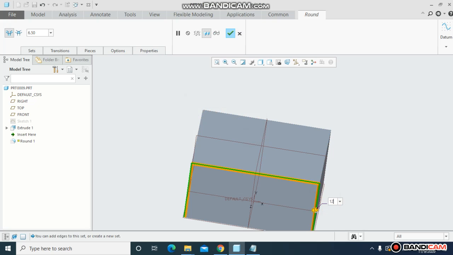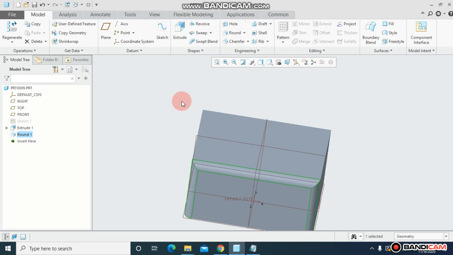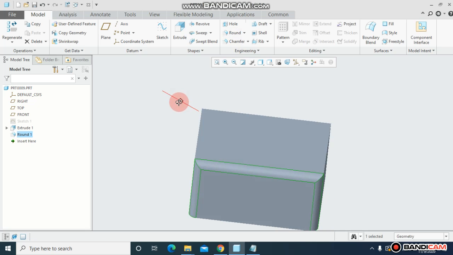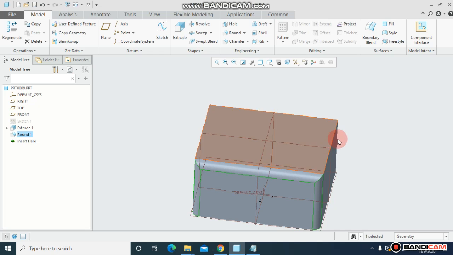Right now I'm keeping it 12. Whatever you want you can keep, or you can assign the radius over here as well, like 23, and just confirm it. So this is how you can round the sharp edges.